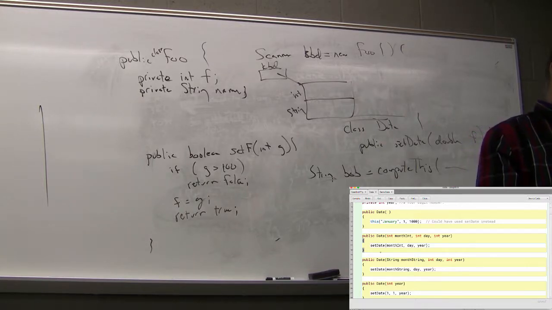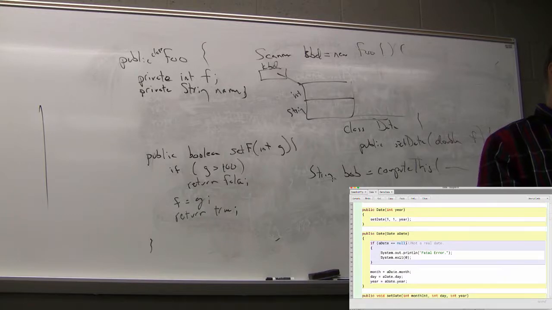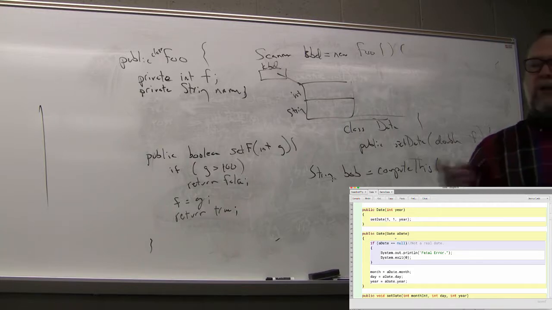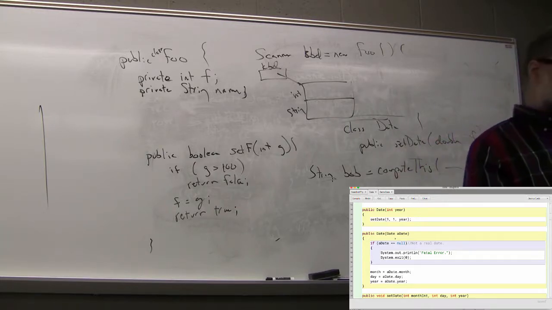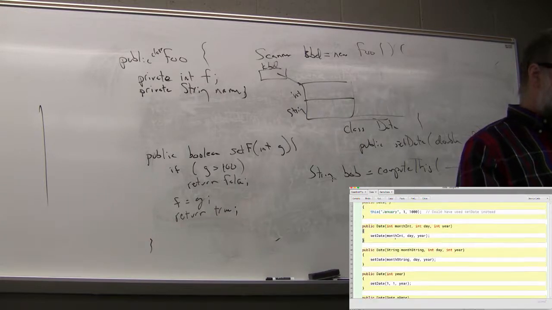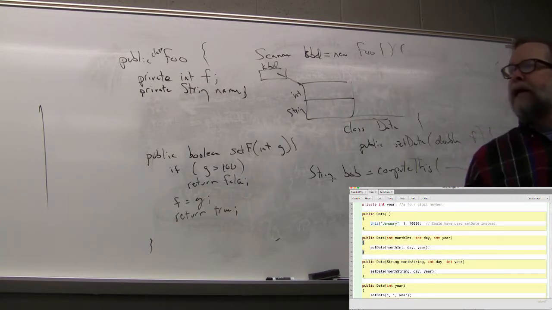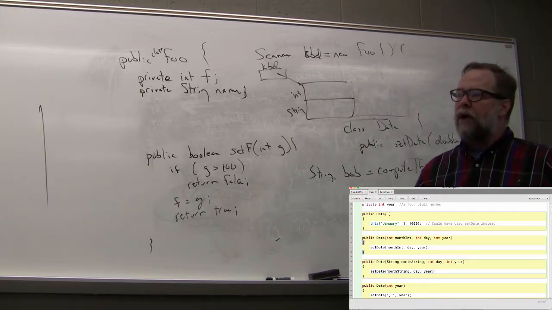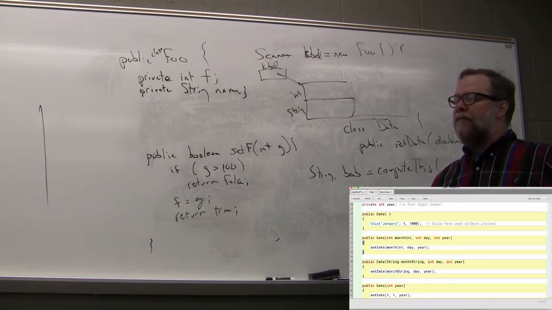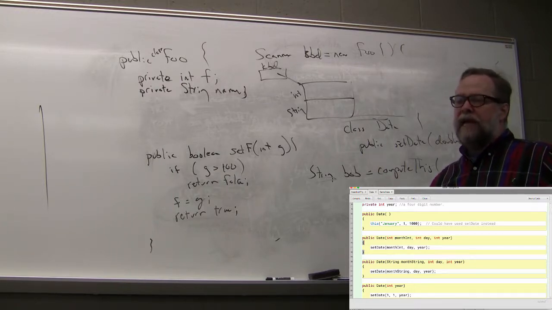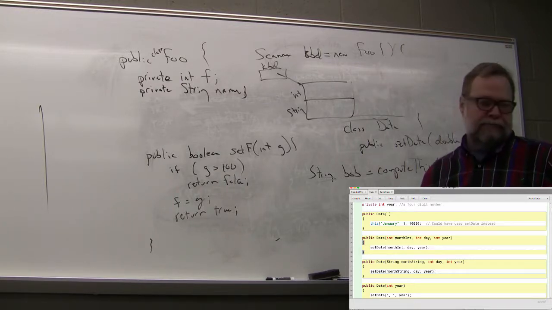You'll notice that there are multiple constructors. They are overloaded. So there's a constructor that takes no arguments, a constructor that takes 3 ints, a constructor that takes a string and 2 ints, a constructor that takes an int, and one more, a constructor that takes an object of the same class as the new one I'm creating, and I'll talk about that later on. That's called a copy constructor. So there's actually 5 different constructors defined for this class, but they all are supposed to do the same thing. We're going to assign a value to each of the 3 fields of a date object: the month, the day, and the year.